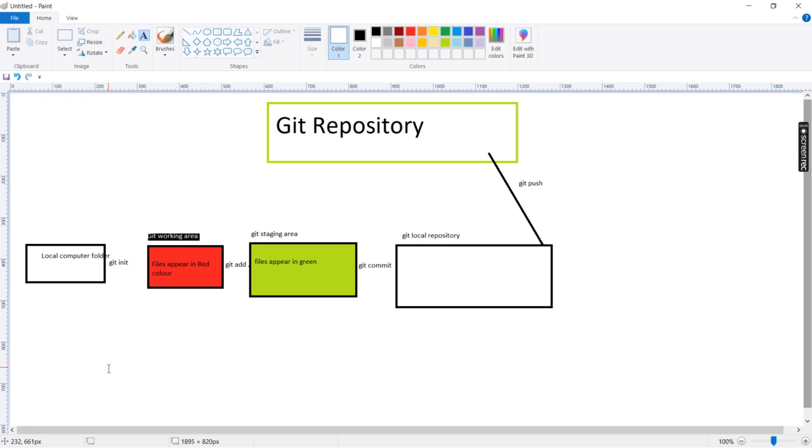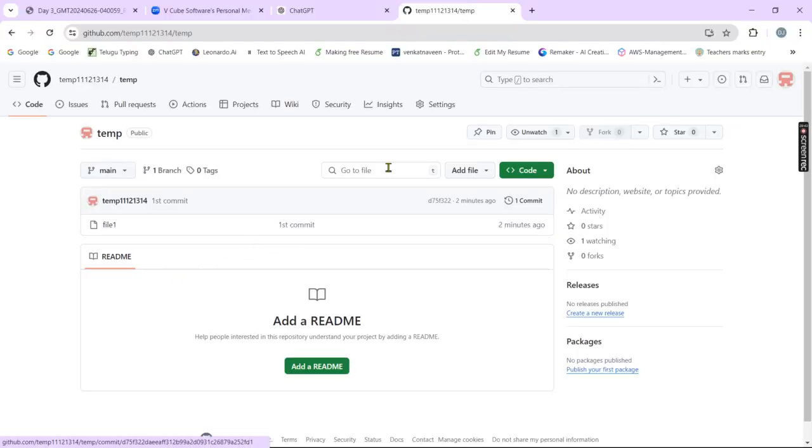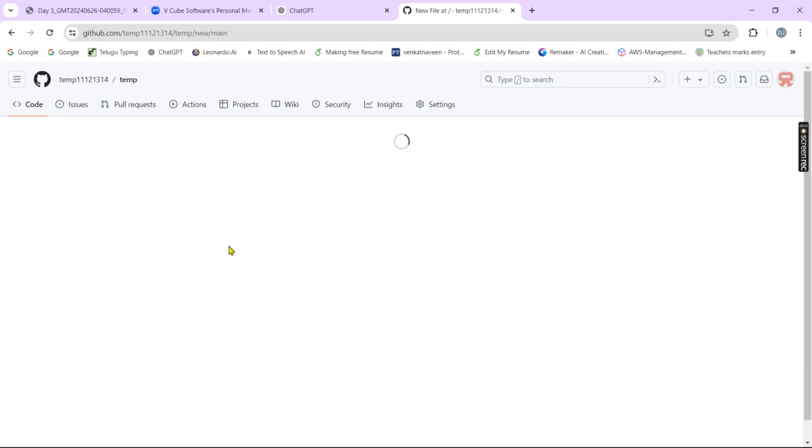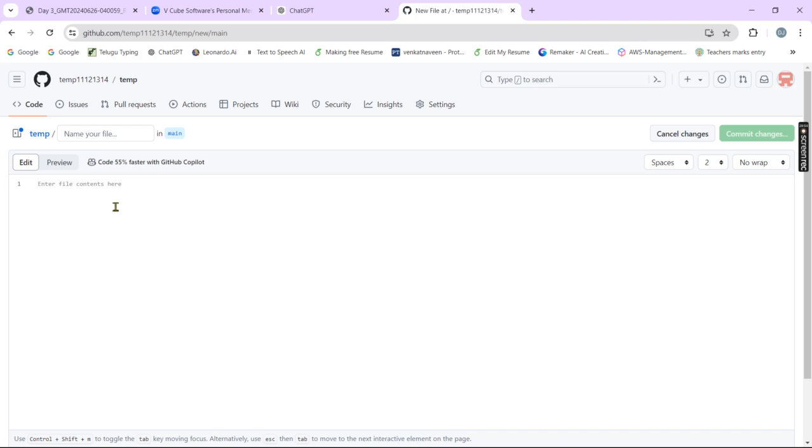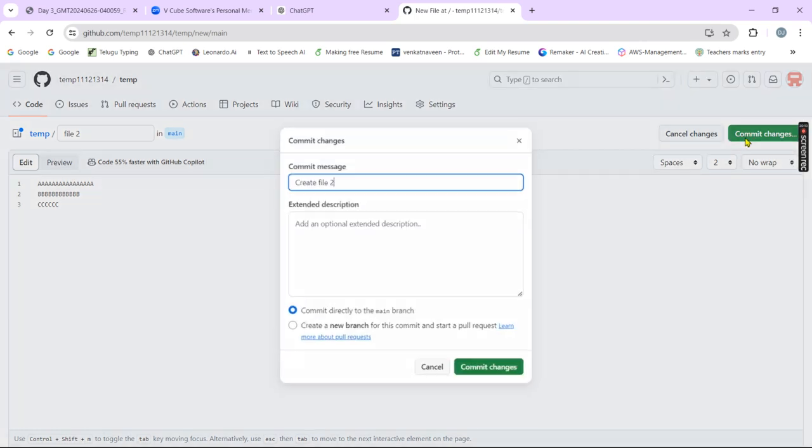And see, here I will add another file. Create a new file from the graphical user interface, which means this GitHub. I'll name the file file 2, and I will add here ABC, and commit changes, file 2.